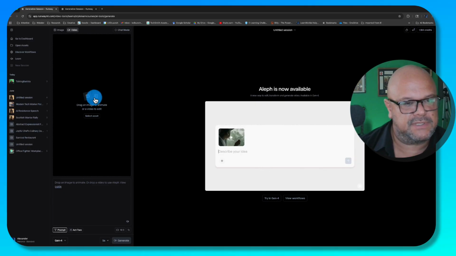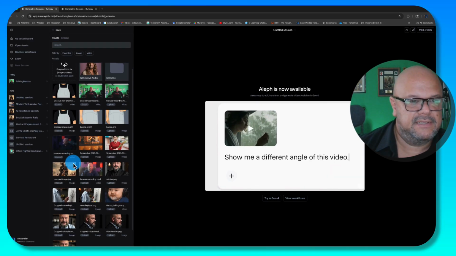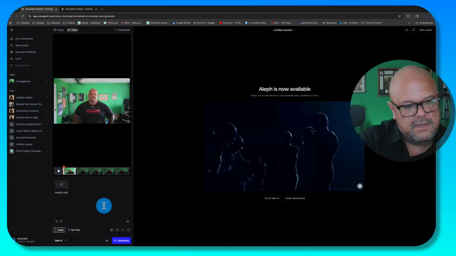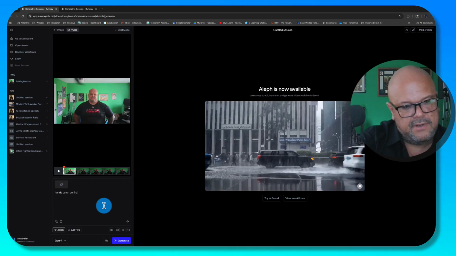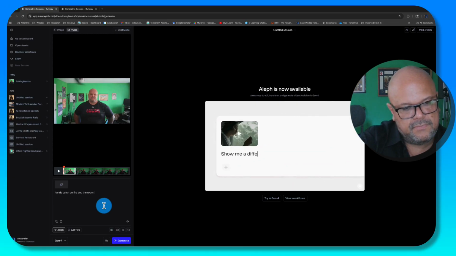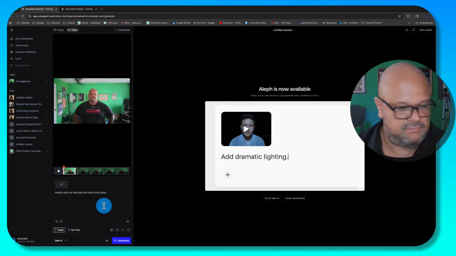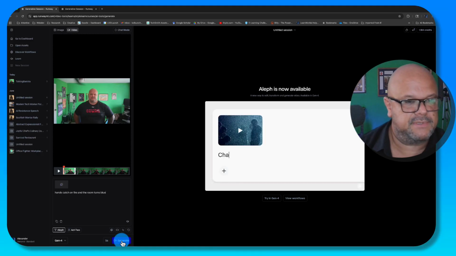So let's see how this works exactly. I'm going to select an asset and type: catch on fire and the room turns blue. Just going to throw in here stuff and see what happens.